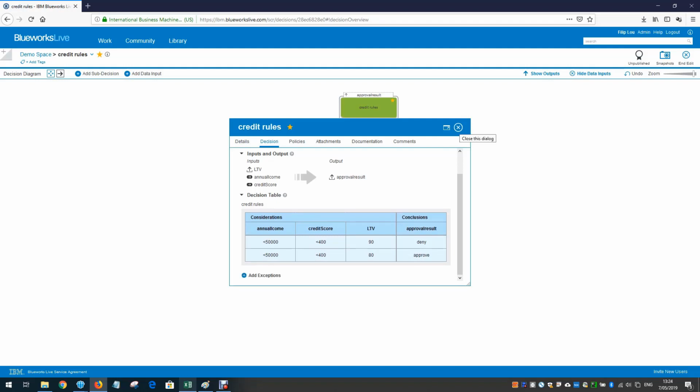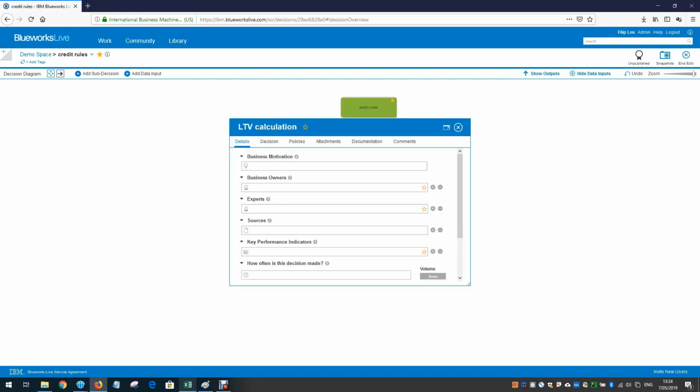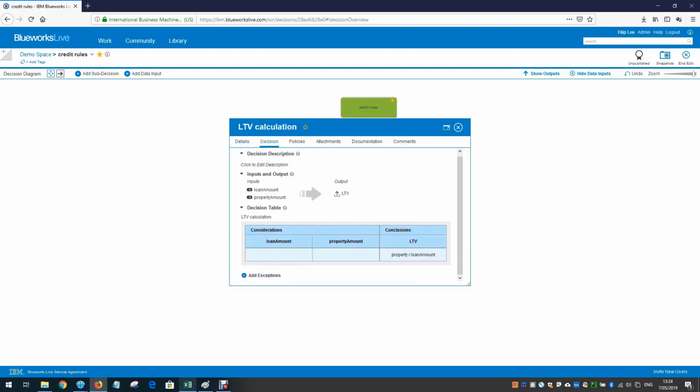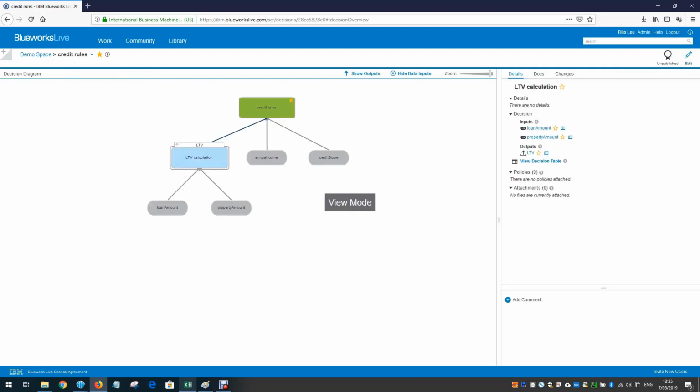So this is really a way for the business to document the process or to document the decisions, so that later on a technical person can then actually implement that rule into something like a rules engine or any other, maybe just pure code, right? It's up to you how you do that. But this just gives you a place to document what you want that decision to look like. All right. So now we're going to insert this particular rule into my process.